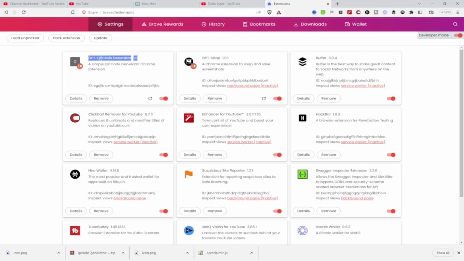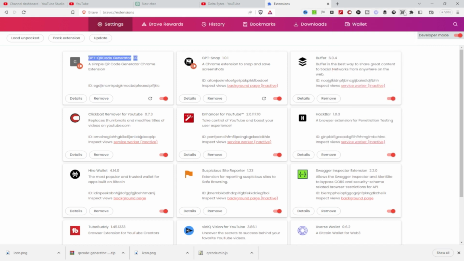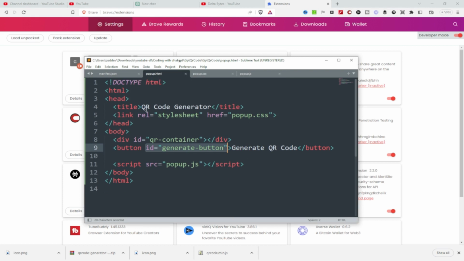As you can see, our extension is already installed here. But if you look up here, you can't see it. You have to activate it. We're going to press on this extension button here. Then you can see the others which are activated appear with a blue pin, so ours is in gray. This means it is not activated. You have to left click on this to pin it, and now you can see it here. If you hover over it, you can see our name, QR code generator, which was the title.